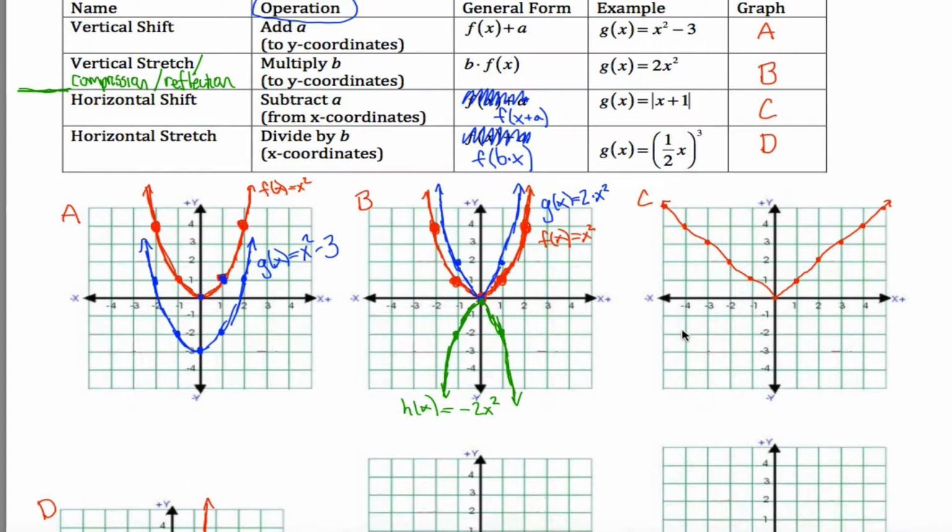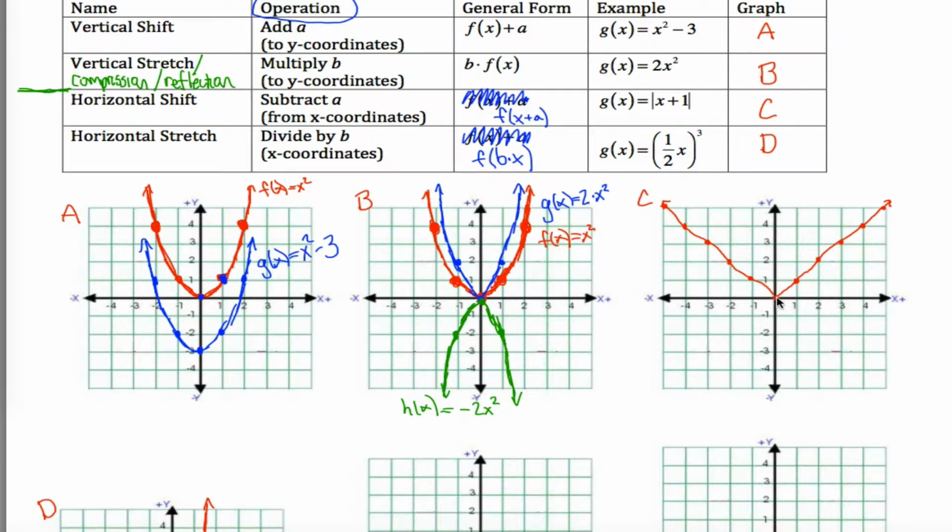Okay, I'm giving you too many examples at once. Let's write some stuff down here. This graph, what does this look like? Well, the way I would do it, rather than think about it as a shift, although it is a shift, I'm going to shift this entire graph to the left by 1 unit. Rather than think about it like that, I'm going to think about it in terms of the operations. Even though it might be easier to initially think about it as a shift, I think it'll pay dividends in the long run to think about it as I'm just going to subtract a, which is positive 1 in this case, from all of my old x coordinates.